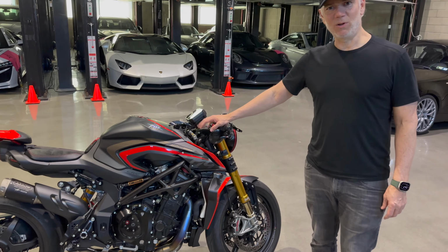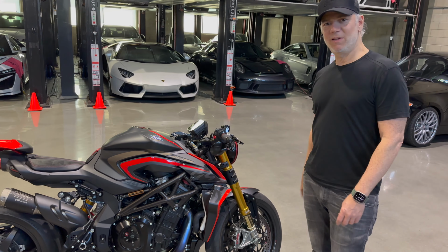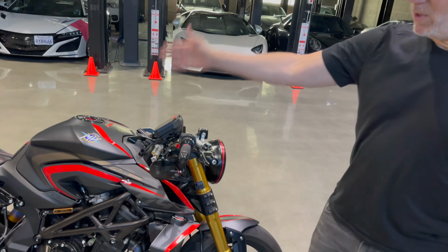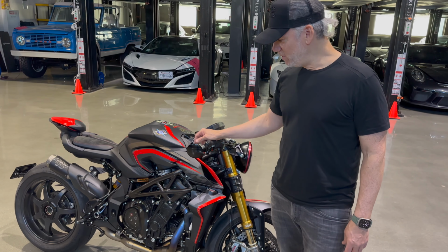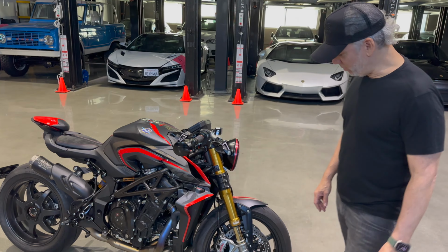I'm going to walk you through a very unique machine, only one of one in the world. So if you're into the details like I am, let me start and show you the way. This is an MV Agusta Rush 1000 that has been extremely modified with a lot of special upgrades. And I'll start from the front here.